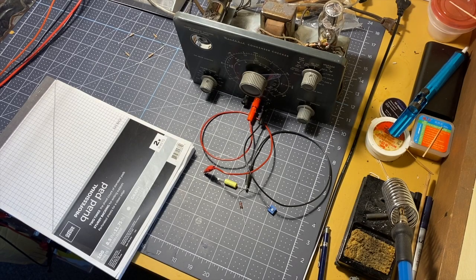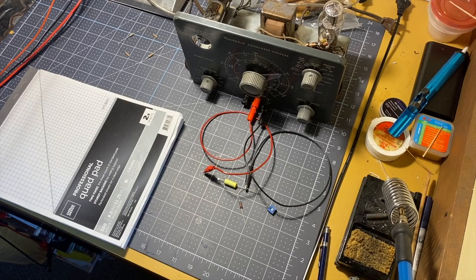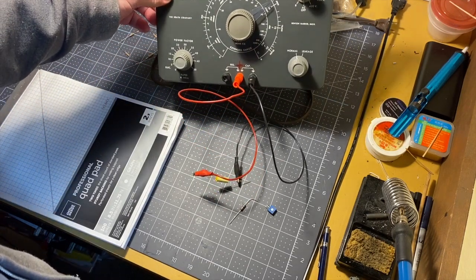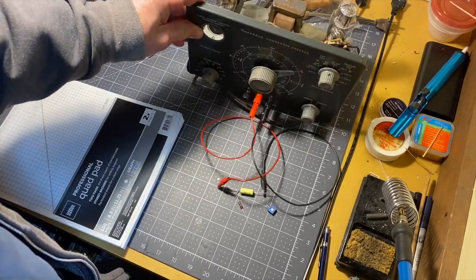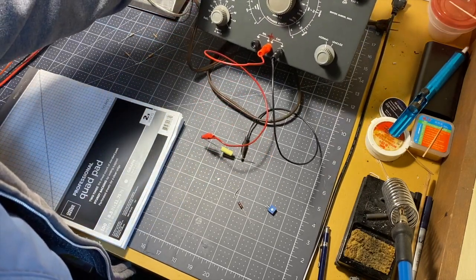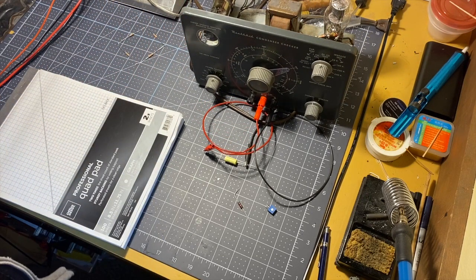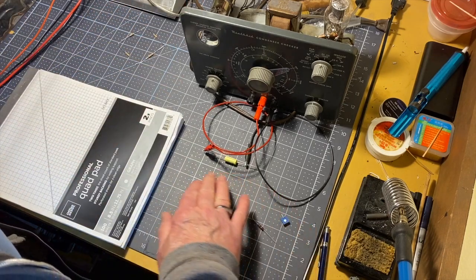Hi, and welcome back. This is part 3 of the exploration of the Heathkit C-3 condenser checker. We restored it, cleaned it up, tried it out last episode, saw that it works just fine. And this time I want to explore how it works, what it does, how it does what it does.